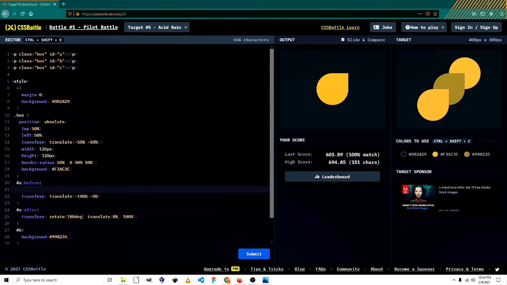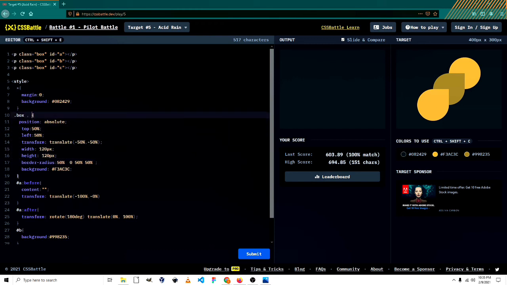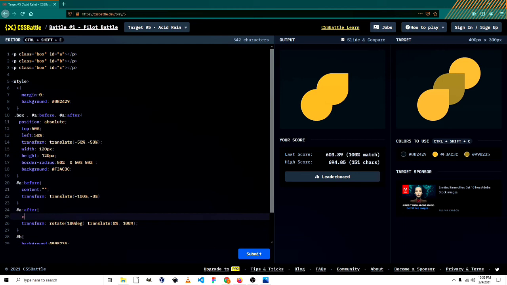Before and after will work only if you have content in it. So setting content to be blank should also help. And the style should also apply for A before and A after. A after is not showing because you don't have the content.